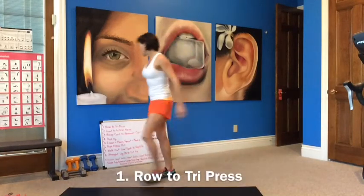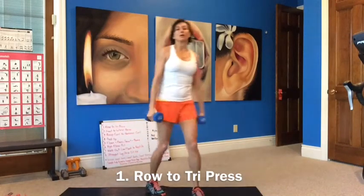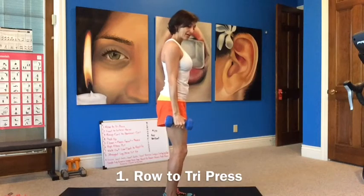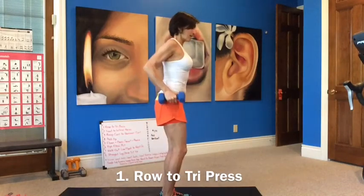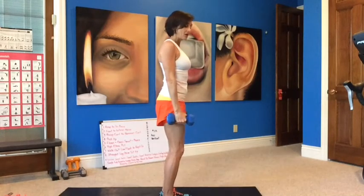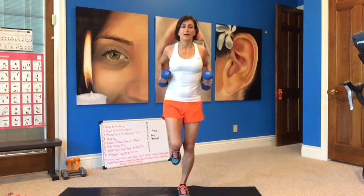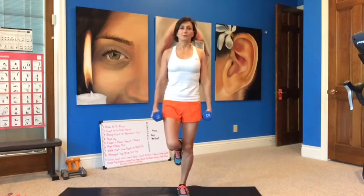Okay, so our first one is a row to a tri press. I don't usually go heavy for the tri press. Okay, so what we're going to do is stand up nice and tall, working on your posture today. You're going to row, so your elbows are going straight back, squeezing your back muscles. And then you're going to press back in your tri-press, come in and down, that's one. So we're going to challenge our core and stand on one leg. So pull up, press back, bring it in and down, one. Up, press, in, two. Up, press, in, three.